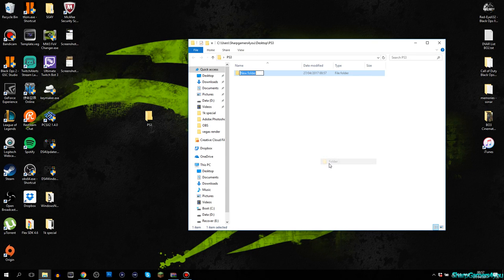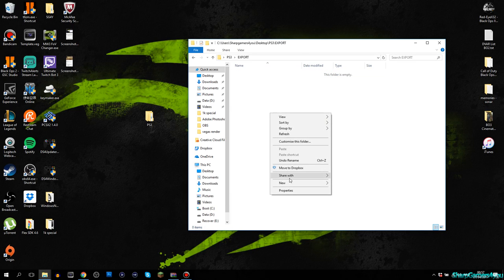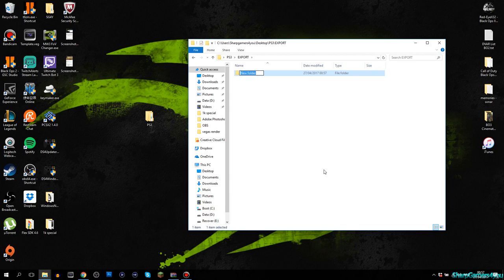Folder, let's see, PS3 exports, right? Export. Now, if I mess something up, I will update the description down below. So yeah, go ahead and take a look at the description box down below. But if I'm correct, then it just exports. Inside the exports, you need to make another folder. Yeah, guys, PS3 modding loves folders. So PS3 exports, all in caps, no space whatsoever. Enter.